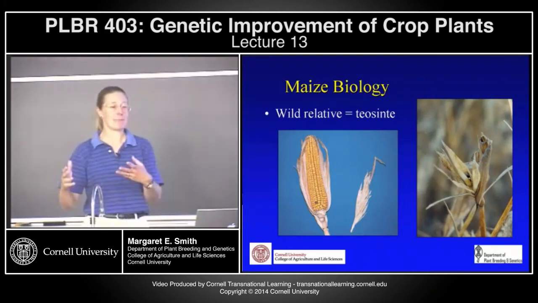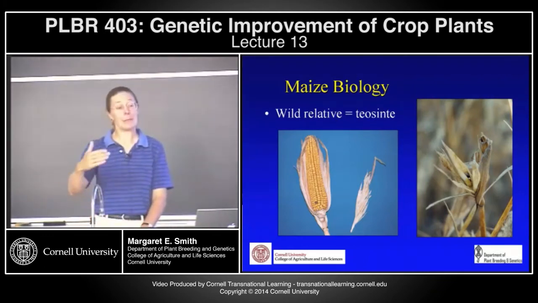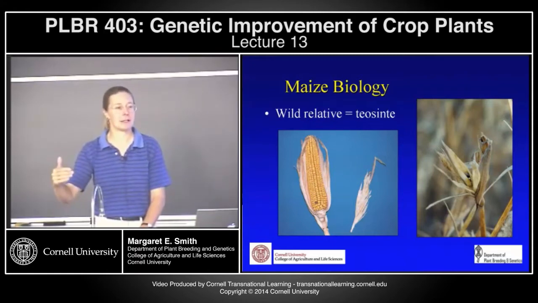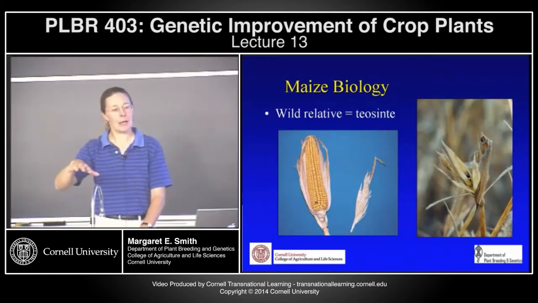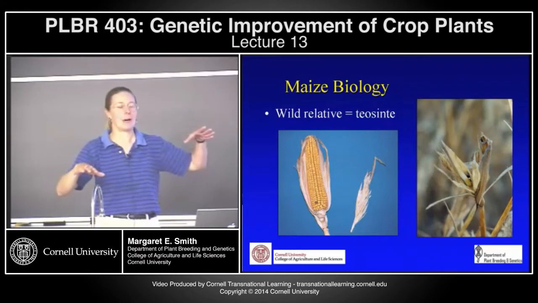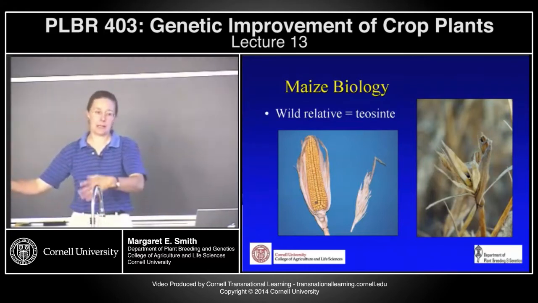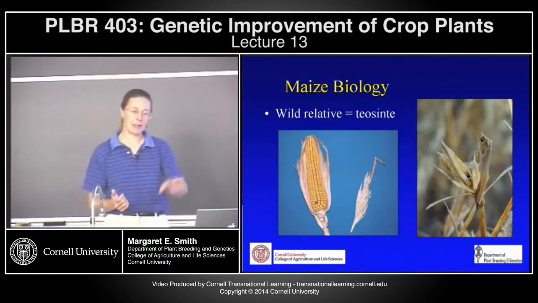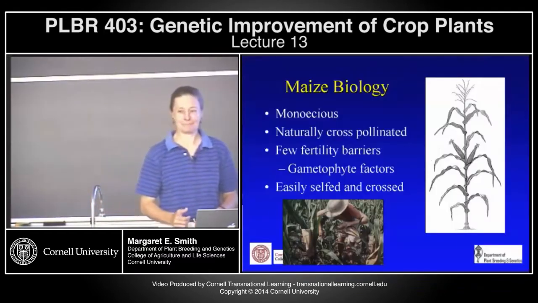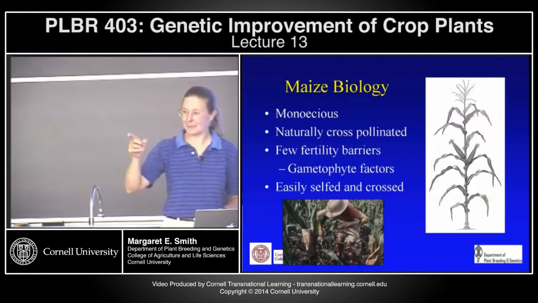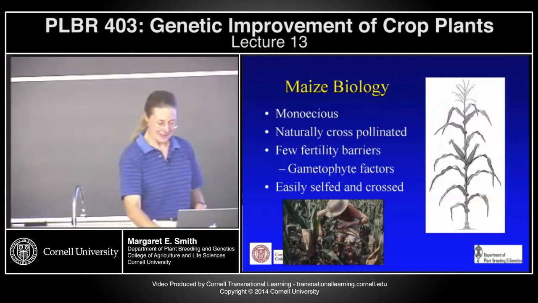Most of the evidence, and particularly now that people have been studying more and more the molecular genetics underlying domestication genes in maize and finding some of those loci in parallel in teosinte, more and more the evidence is weighing, in my mind, on the side of teosinte really being the direct ancestor. But it's not without controversy still. Would you agree with that? I'm looking at you because I know you've delved into some of that literature too.